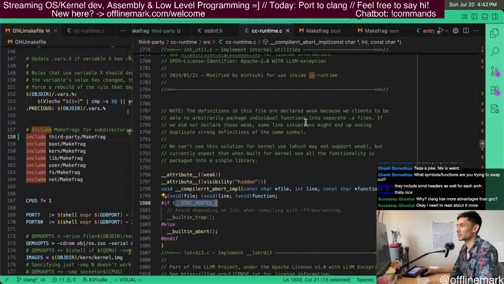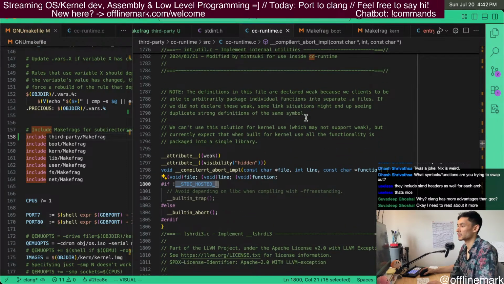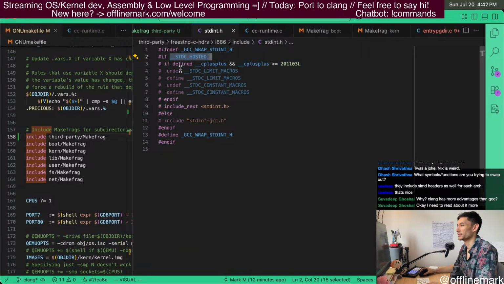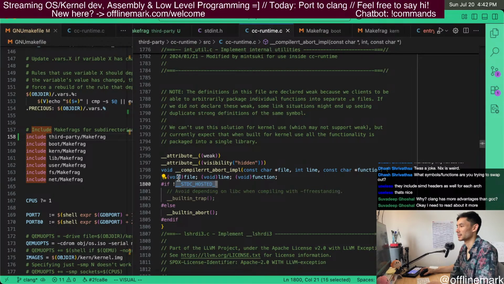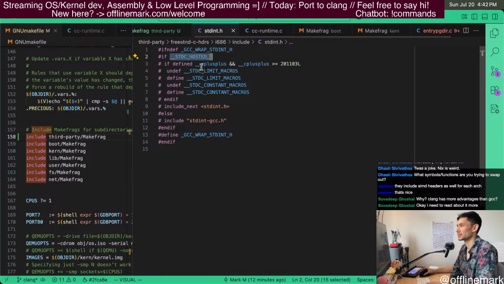Holy crap. -ffreestanding. If not hosted, do this. So I think we need to pass the freestanding flag. Apparently this corresponds to freestanding.